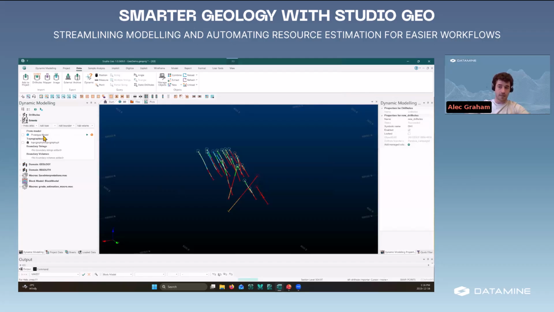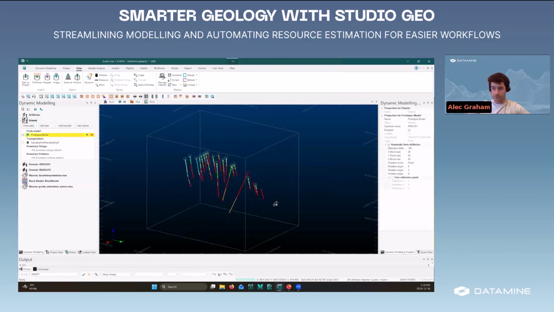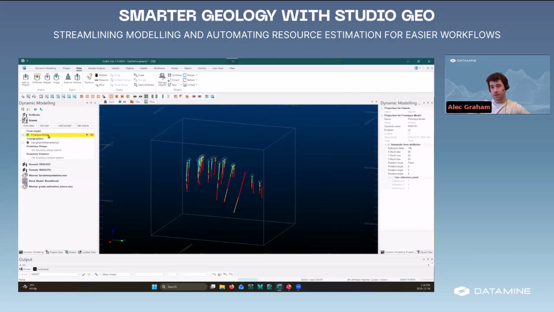And these prototype models, they can just be imported if you already have a pre-existing prototype model that you would like to use. But again, we can also generate it as part of the workflow. So it can also just be done right here. Mine's already been generated. And when I select it, I can take a look at my dynamic modeling properties over on the right here. And this is where I can change the parameters and the criteria for how this prototype model is going to be generated.